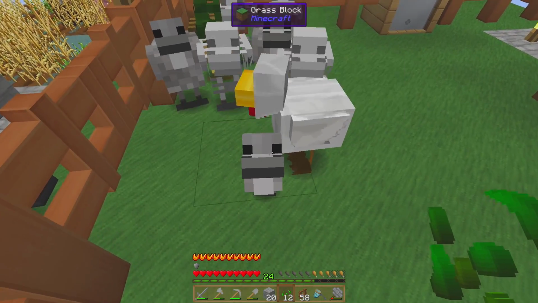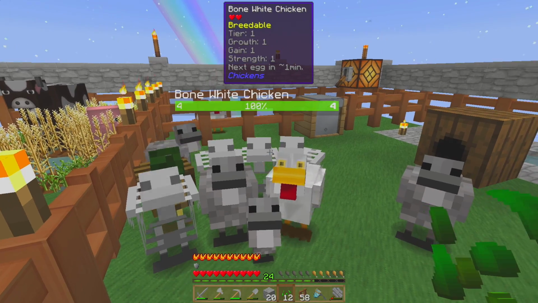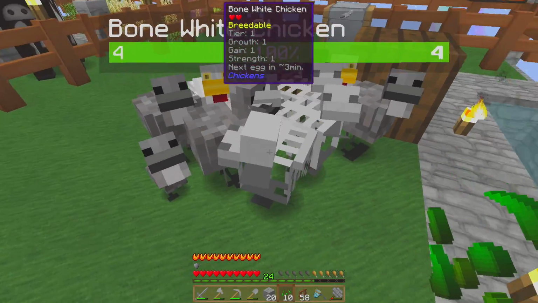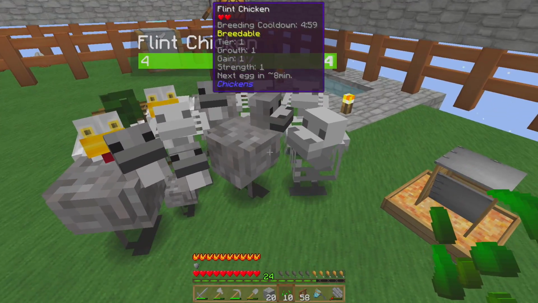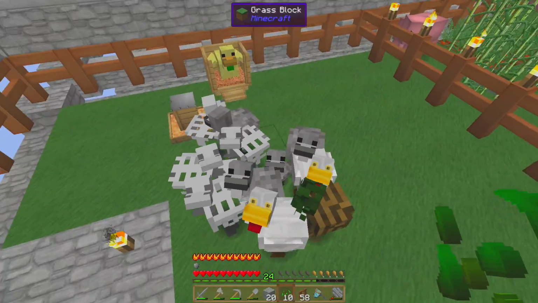Oh, look at that. It's made a little baby flint chicken. And gave us some XP. That's not what we wanted. So again, you see, you don't get what you want every time. There is a drop percentage. I can't remember what the drop percentage chance was. Where's the baby? It's a bone chicken. I don't want no more bone chickens.